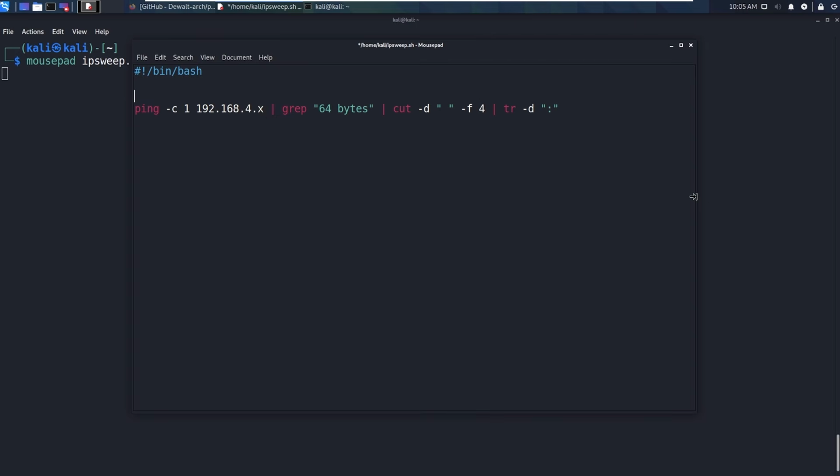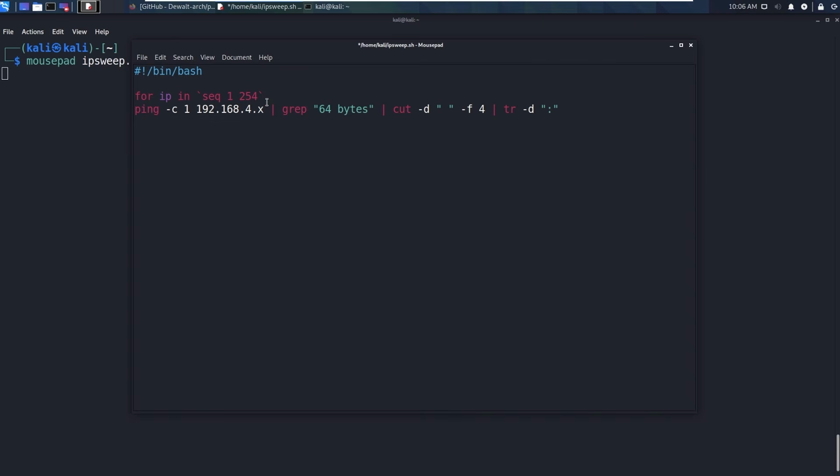So we're going to write what is called a for loop. So we're going to say for, and I'll explain what this does here in a second. You're also going to see this again when we get into Python and coding. And so you'll be able to understand more and more about loops and what for loops are, while loops, etc. They're very, very useful and very common in coding and scripting. So I'm going to say for IP in, and then I'm going to say seq 1 through 254.